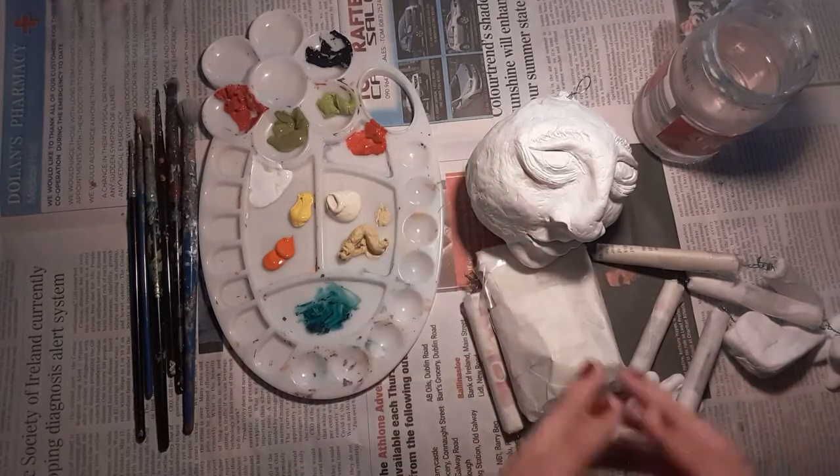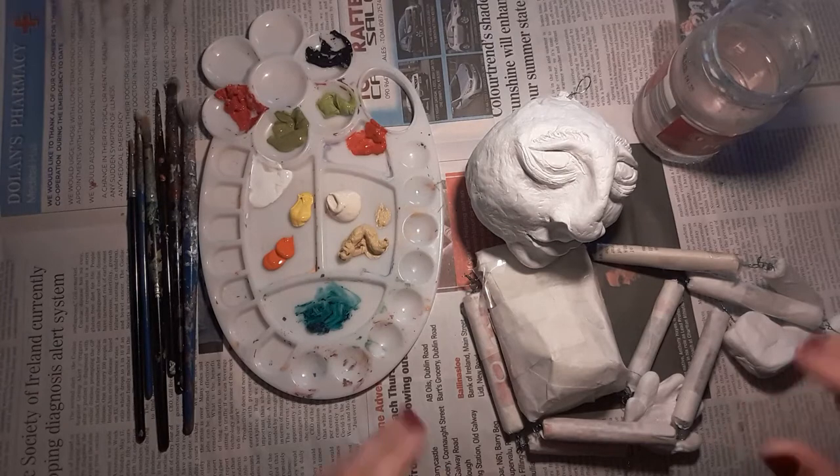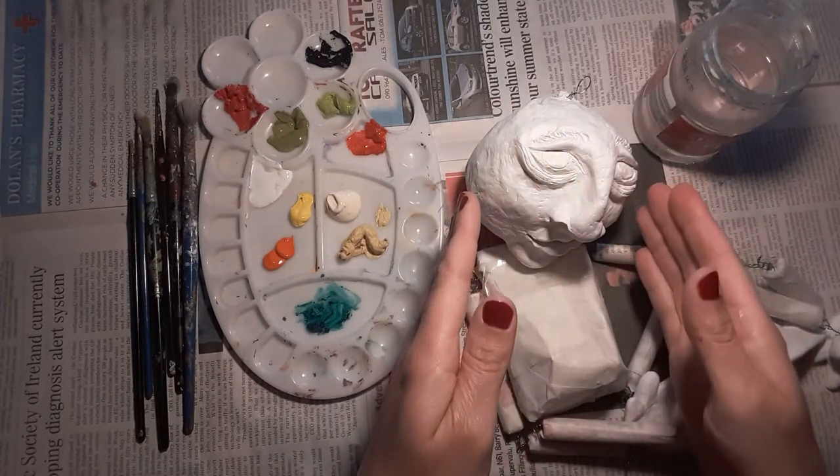Acrylic paint actually strengthens the clay, so if you build up many layers, that's just strengthening your marionette head and hands and feet. So we'll just get going. I'm going to begin with the white of the eyes, the lighter colours first. The white of the eyes and also the overall face colour.